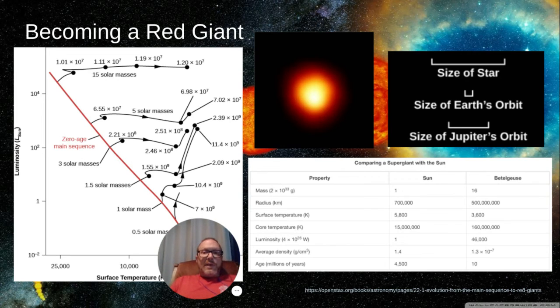The next time that we talk, we're going to talk about what happens to these red giants when they finally begin to die. And we will also talk about what happens to these red supergiants like Betelgeuse here when it dies, and some of the really impressive ways that it will go out with a bang.